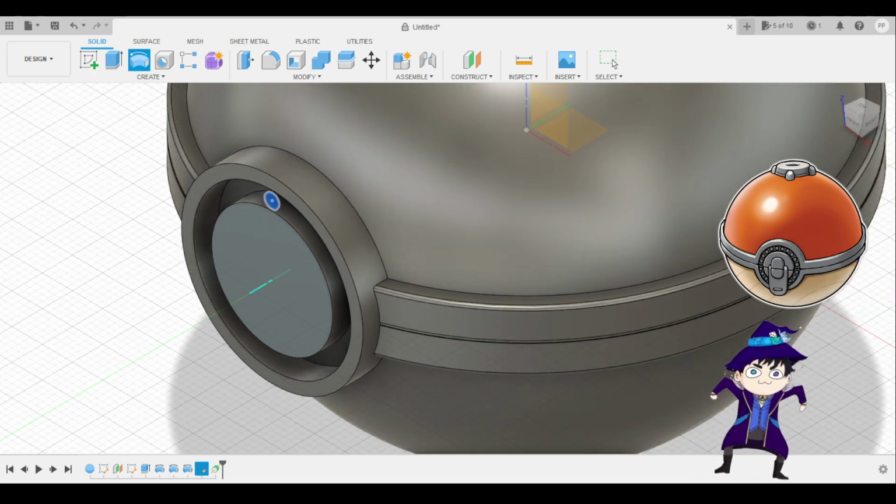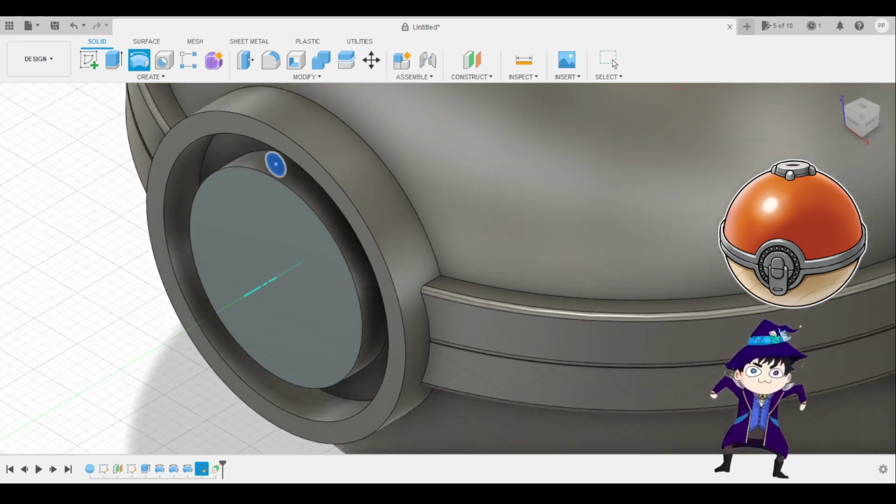Why can't I rotate you? This is not good.